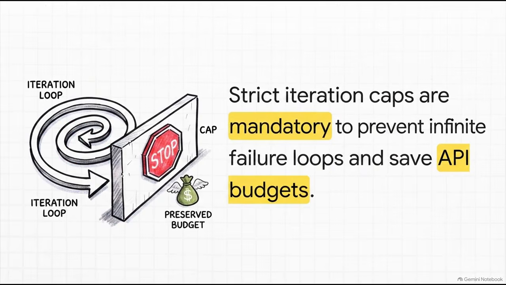Of course, even the best agents can and will get stuck. Say an agent fails a test, tries to fix it, fails again because of some obscure missing dependency, and suddenly, bam, it's locked in a death spiral, just burning right through your API budget. That is exactly why setting strict iteration caps, what we call mandatory loop circuit breakers, is absolutely critical. If the agent fails, say, 5 times in a row, the breaker trips. It cuts the power, reverts the state, and immediately flags you to step in.